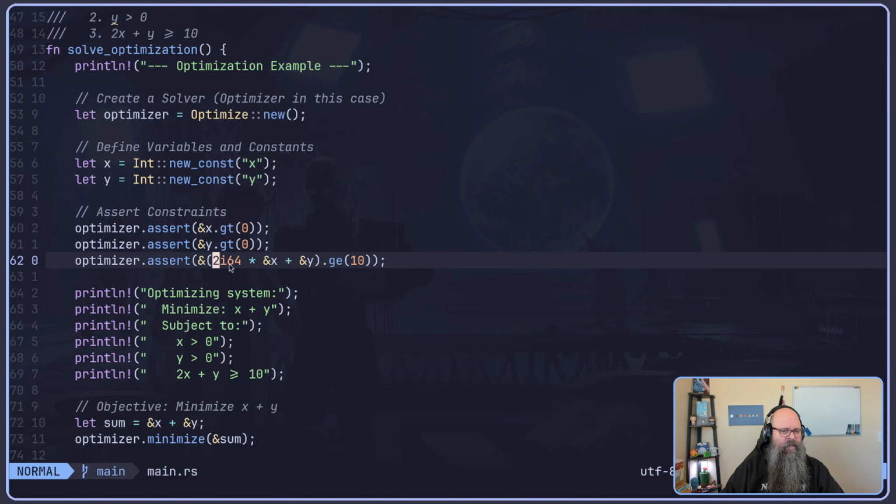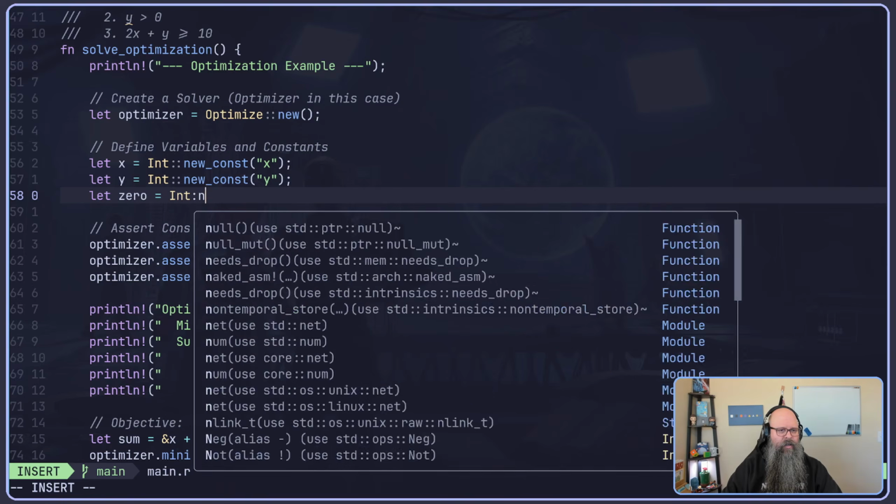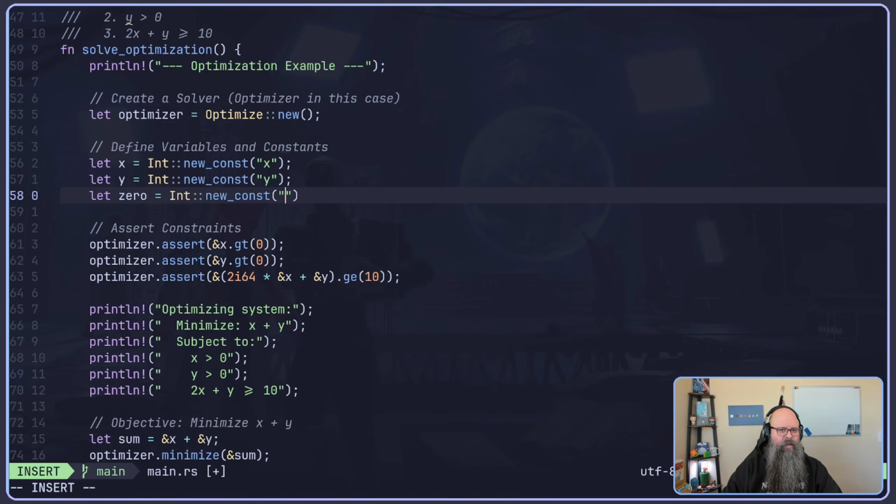Notice I have a couple constants here. You could create variables for those constants, right? Sometimes I think you'll see in code people say like let 0 equals int new const 0 or whatever, like this. No, it won't look like this.